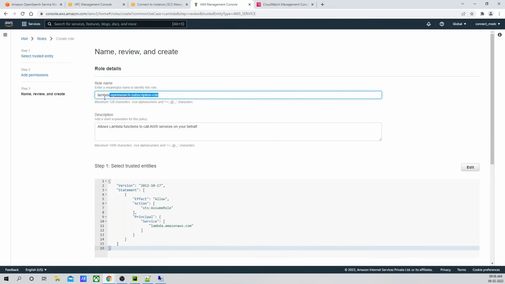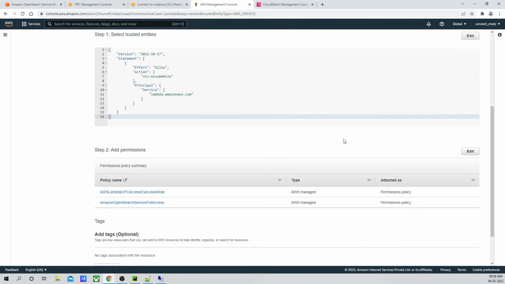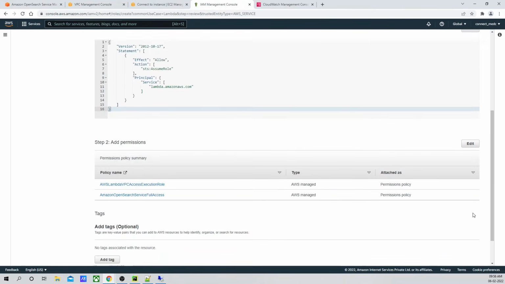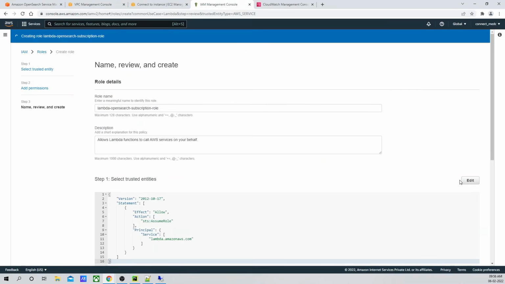Okay, so I'll just copy this name, and if you see over here in the permissions, you can see that two permissions are already here. So guys, the role is created. I'll click on create role.